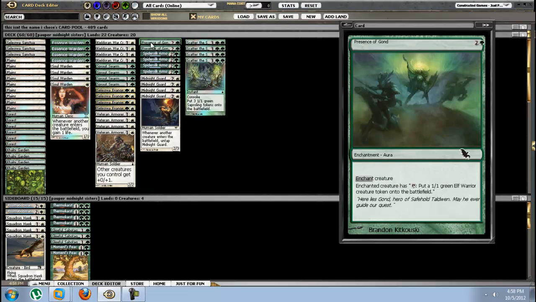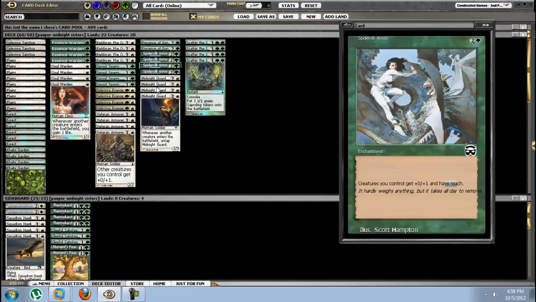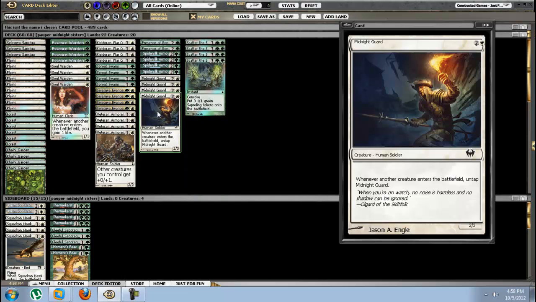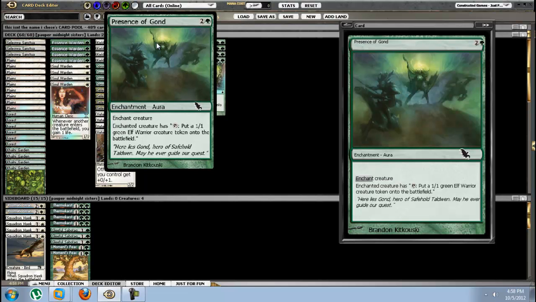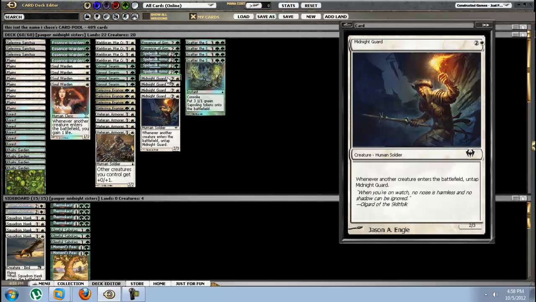It also works with Presence of Gond. If you put Presence of Gond on Midnight Guard, it's infinite creatures, which most decks can't beat. And once the enchantment actually resolves, it's very hard to disrupt. So I'm only playing 2 Presence of Gond because it's truly bad versus some decks.